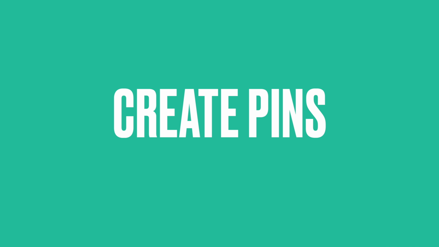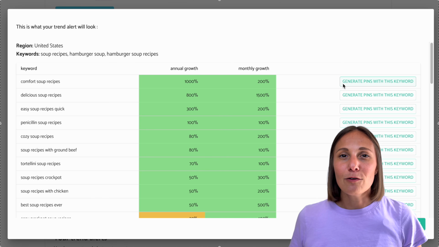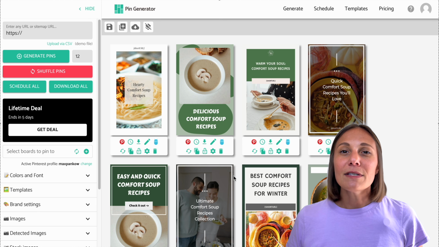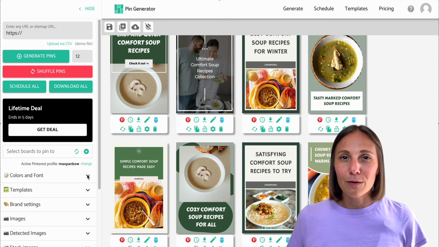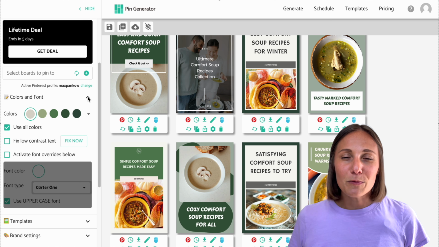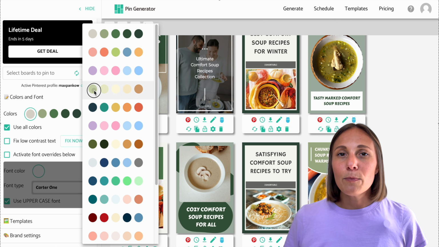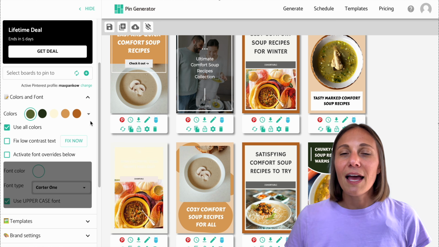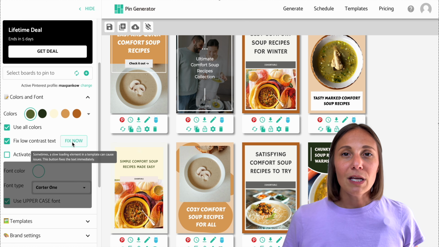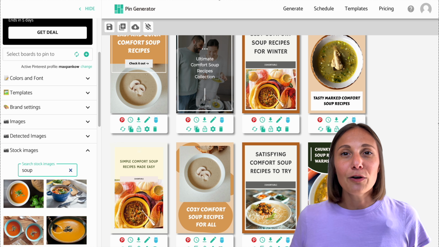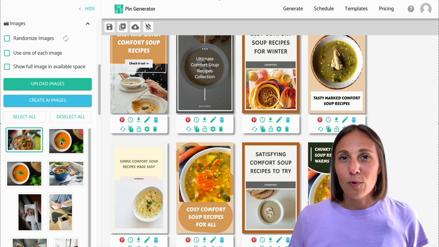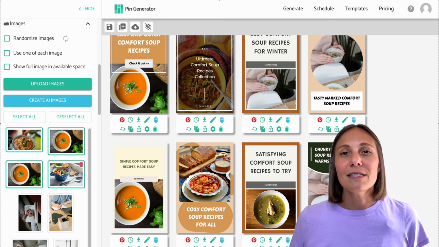And if you want to go one step further, you can even click Generate Pins right inside Pin Generator tool, and it will send your chosen keywords straight into Pin Generator's pin creation workflow. So you can go from keywords to ready to publish pins in just a few minutes. These pins pull from default stock photos, but everything is editable. You can swap in your own images, change colors, fonts, and descriptions, or add AI generated art in your own URL. It's an easy starting point if you want to move from keyword to pins in just a few clicks.